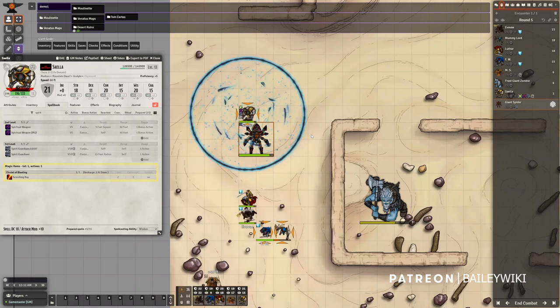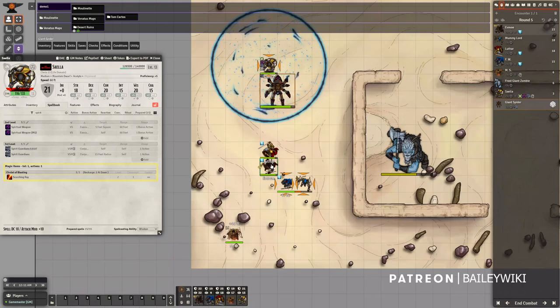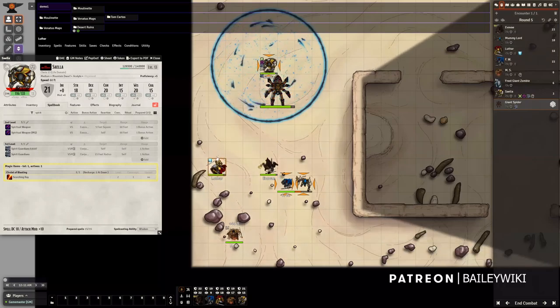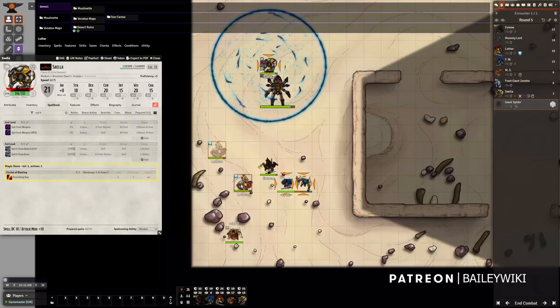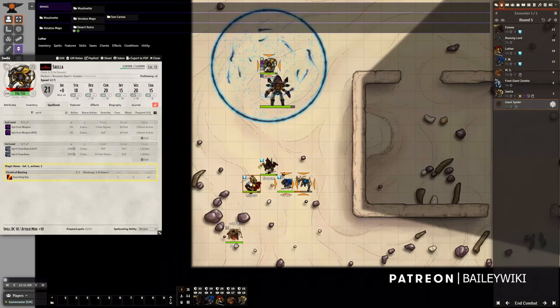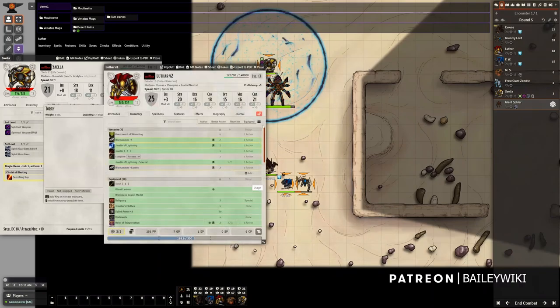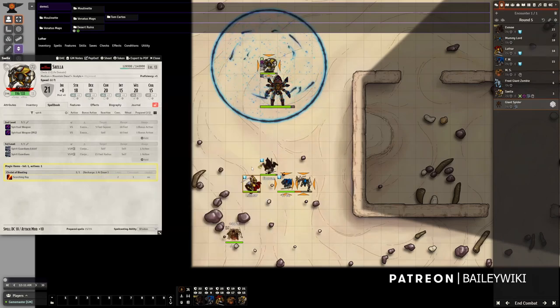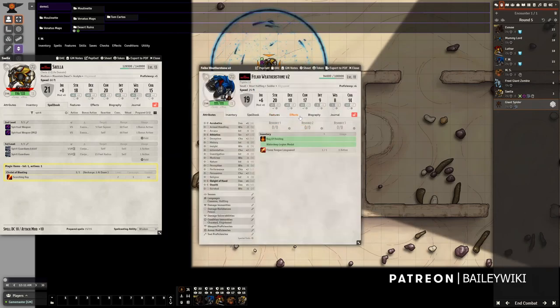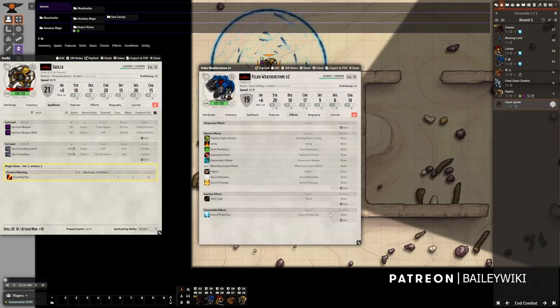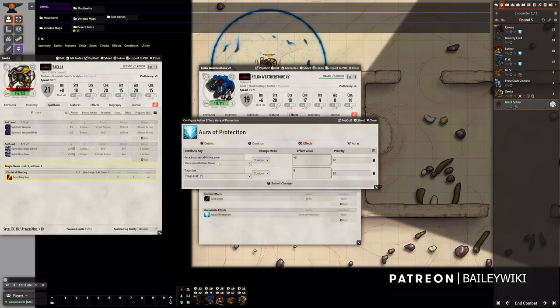Okay. Well, Active Auras applies effects to tokens that come close enough. So one thing that I haven't mentioned is, for example, see how when I move Luther around the blue dots disappear? That's Oath of Protection. So he has Oath of Protection. It's an active aura. Whenever allies within 10 feet get close enough, it gets applied to them, and the effect that it gets is to increase their saving throws. Ah, amazing. So, for example, their saves go up by 5.